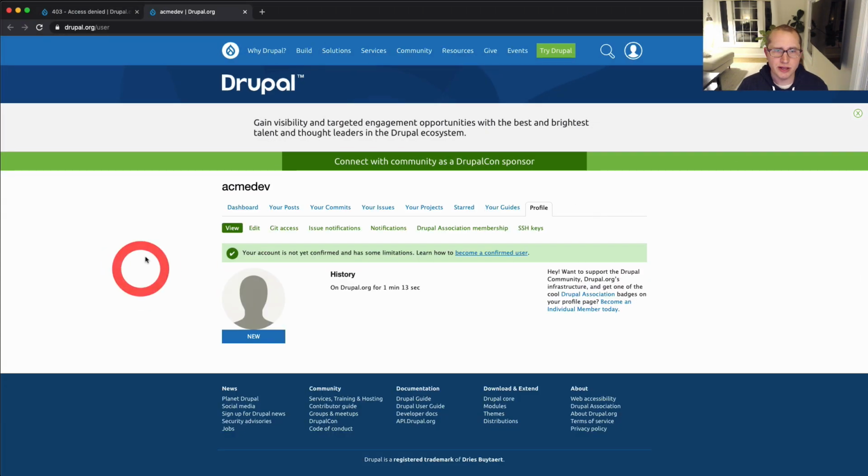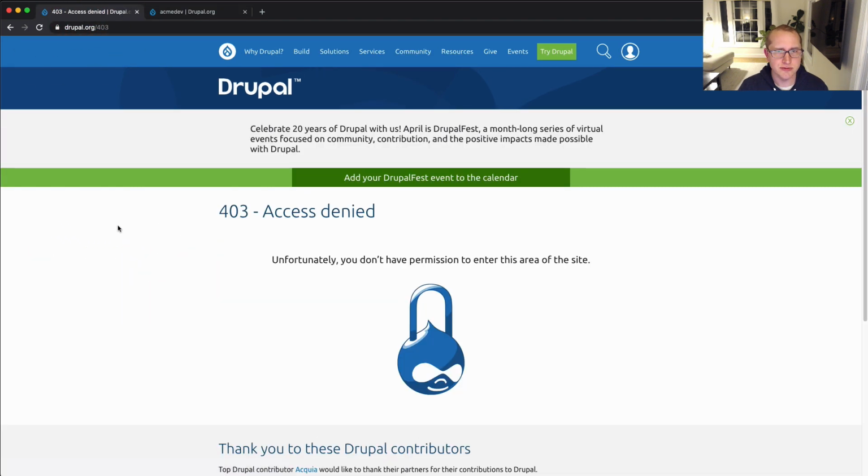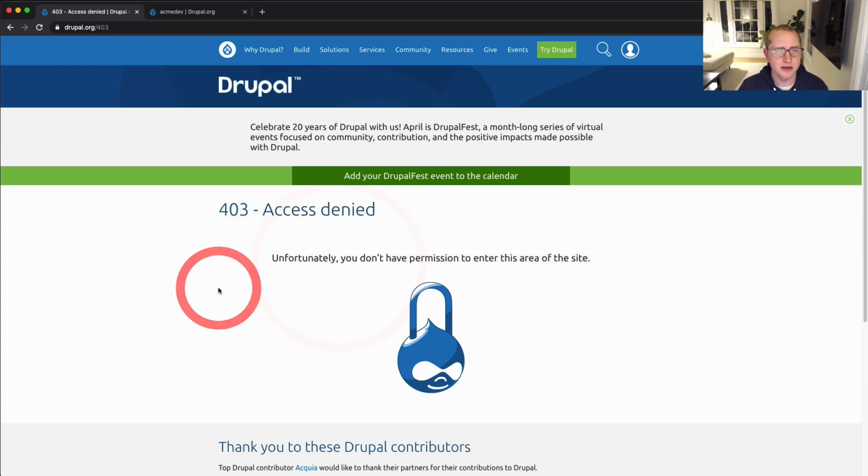Okay, so I verified it. It popped the browser open and took me to this page, which says that the account is not confirmed. I guess that confirmation is different than verification of my email address, but if I come back over to the other tab and refresh, let's see if it fixed it. No, it did not.